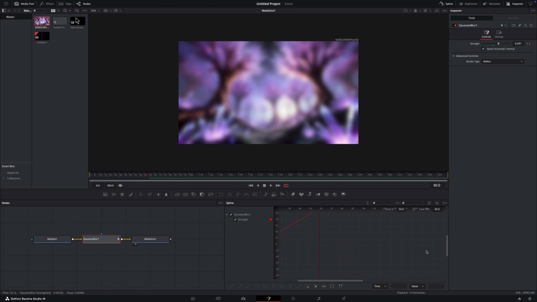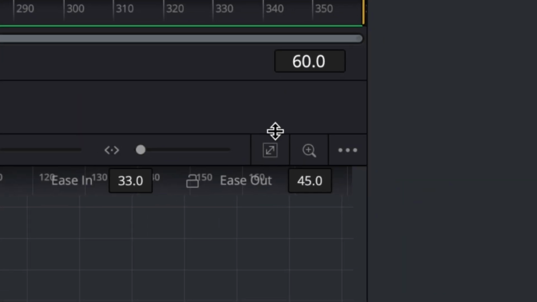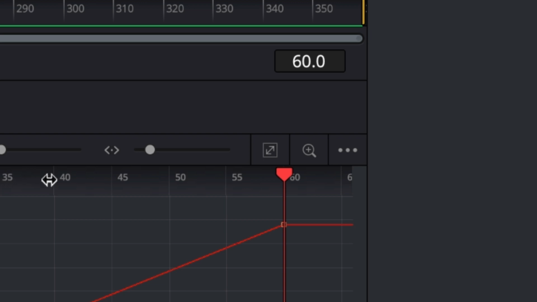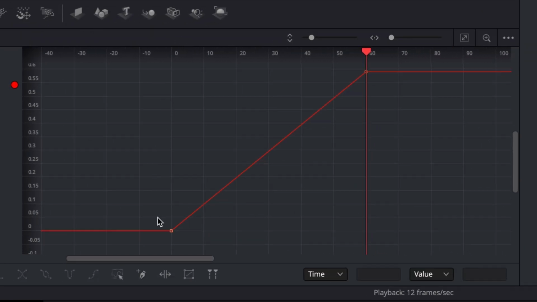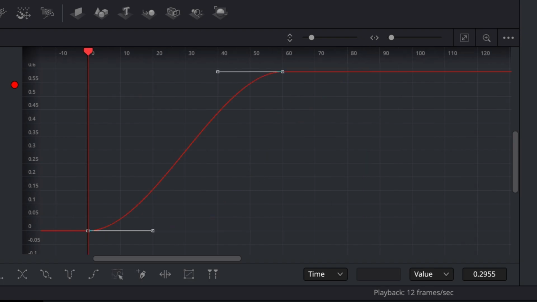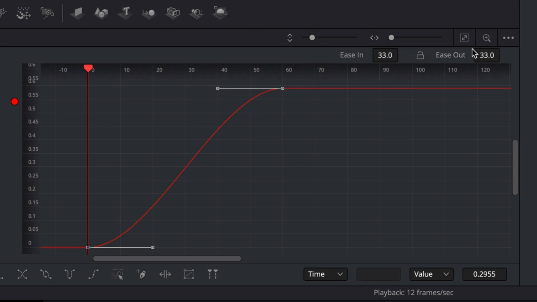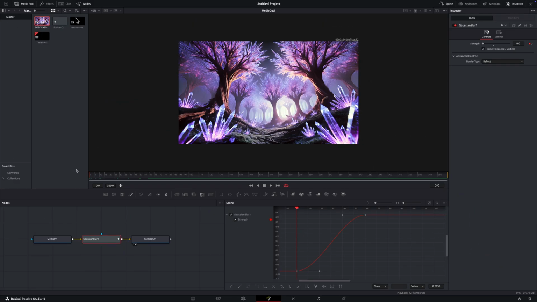Now make sure your spline editor is open by clicking on the spline button right here and then click the full screen button. Now that you've done that, you can adjust the keyframes on your screen to how you like it and then highlight them both. Or press Command A on your keyboard. Then press S so that they're eased. I actually used a default eased curve, so it should be a value of 33. Yep, 33 on the ease in and ease out. And it looks something like this.